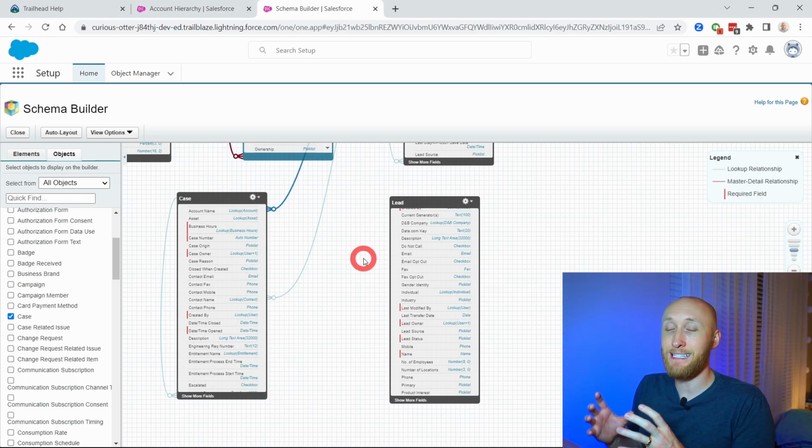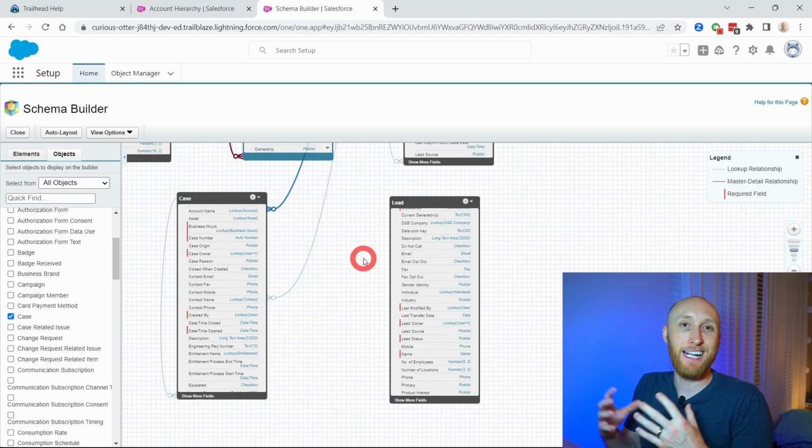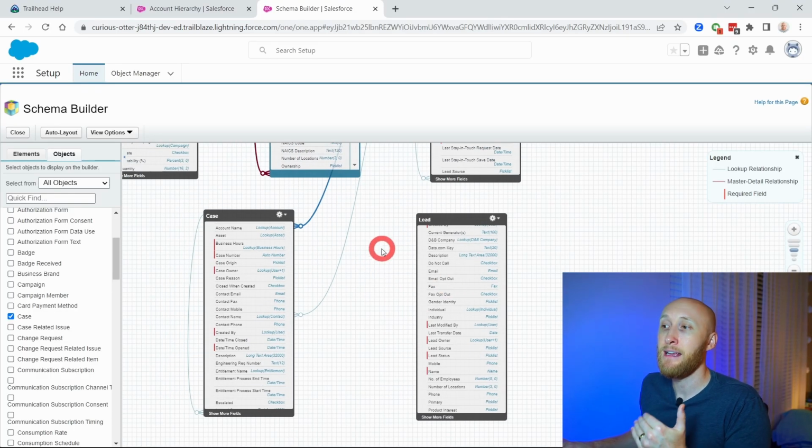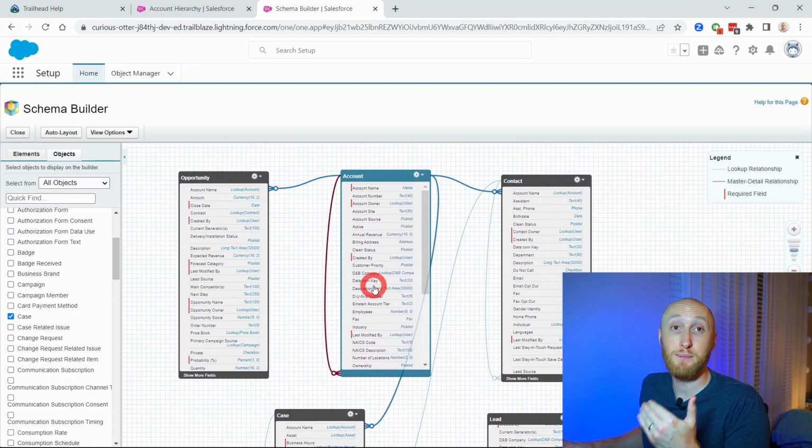But I would like the lead to search for any existing accounts. In another video, I talk about lead to account matching, which is a phenomenal thing that you should build in all of your orgs so that for incoming leads, you can potentially match them up to existing accounts. I want to have a lead match to look up to an account.